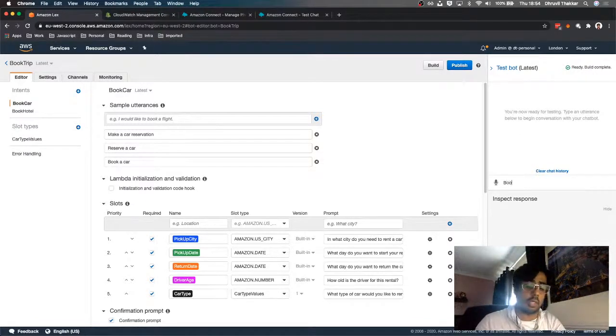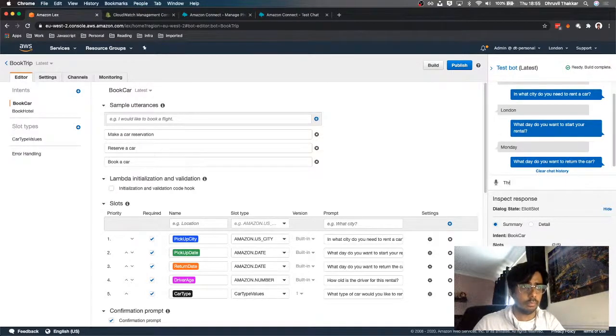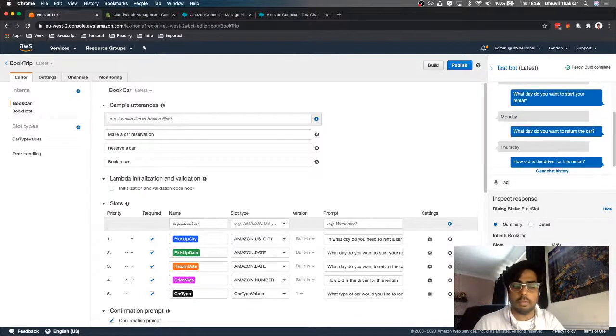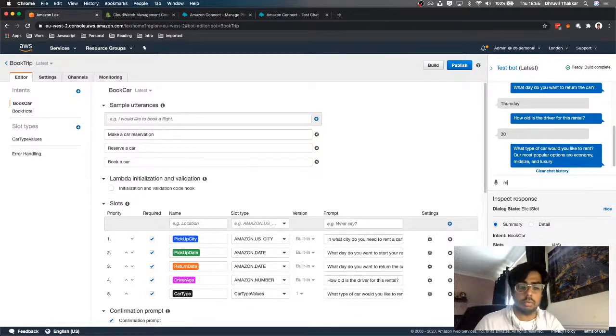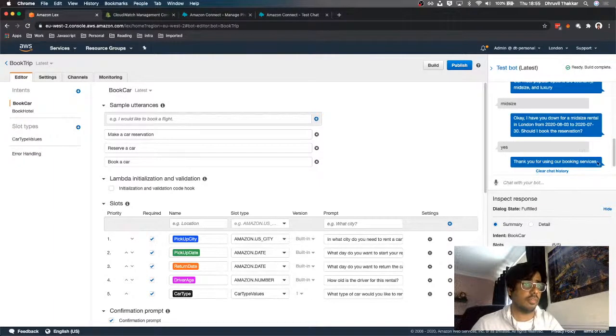So we'll test it out again with book a car. Do London again. We'll do the same days. Again, we'll do the age of the driver, and we'll do a type of car, and we'll do yes. And it says the response message.